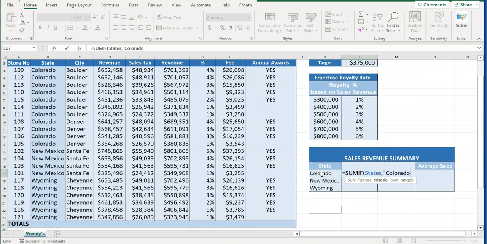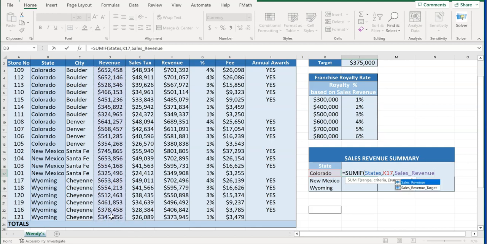But the reason why I don't do that is then I can't copy this formula down, because if I copy it down, it's going to point back to Colorado. But I can point to the cell K17 for Colorado, and what range is it bringing back? The question is, bring back the sales revenue. So the revenue range, column D, and I can highlight this if I so choose.